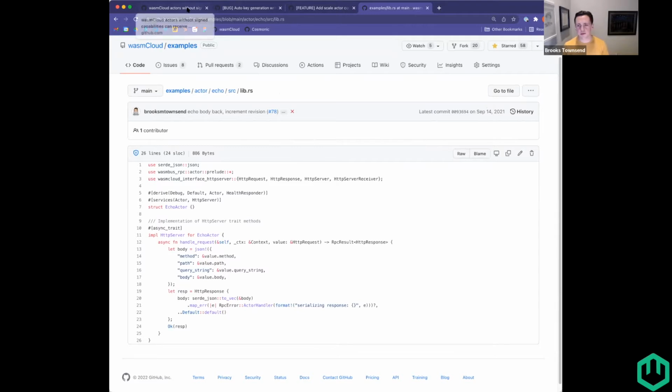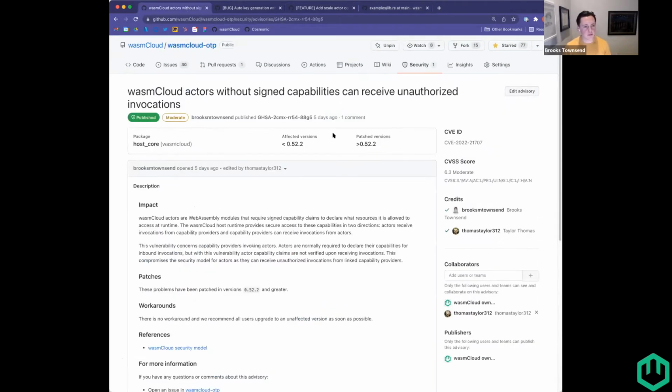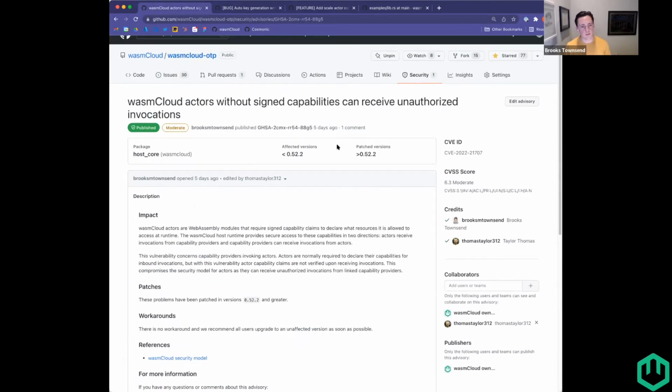So that is pretty much the CVE at a bird's eye view. Of course, we'll be publishing anything else if we go through this process again. But for now, thanks for listening and for taking a look at this. Does anybody have any questions or comments about this? Feel free to throw them out. We can talk about this more, but that is all I had. I just wanted to give a bird's eye view.